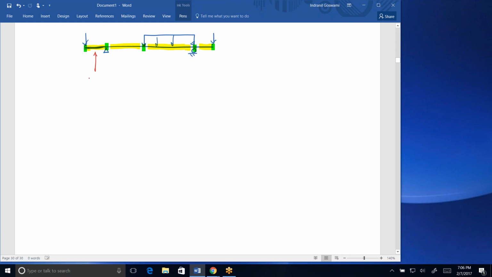But within this zone, wouldn't you say that the distributed load was 0? This is the distributed load acting on the structure, right? The point load is a discontinuity. It occurs all at once at a point. But if I were to look at just after the point load and just before the support, in that zone, there is no distributed load. Same is true for this one, and the same is true for this last one. So for all 3 of these, we would say that the distributed load is 0. But for this one, we would say that the distributed load is a constant, right? Whatever that value is.